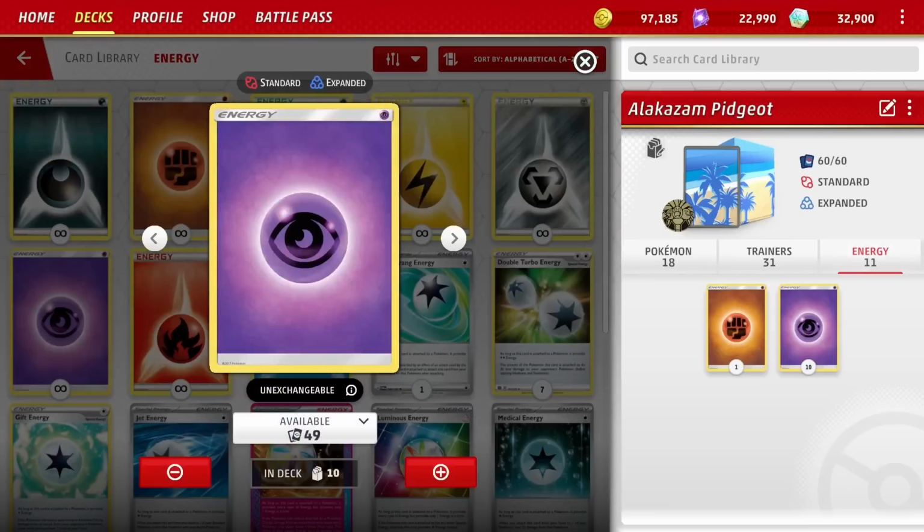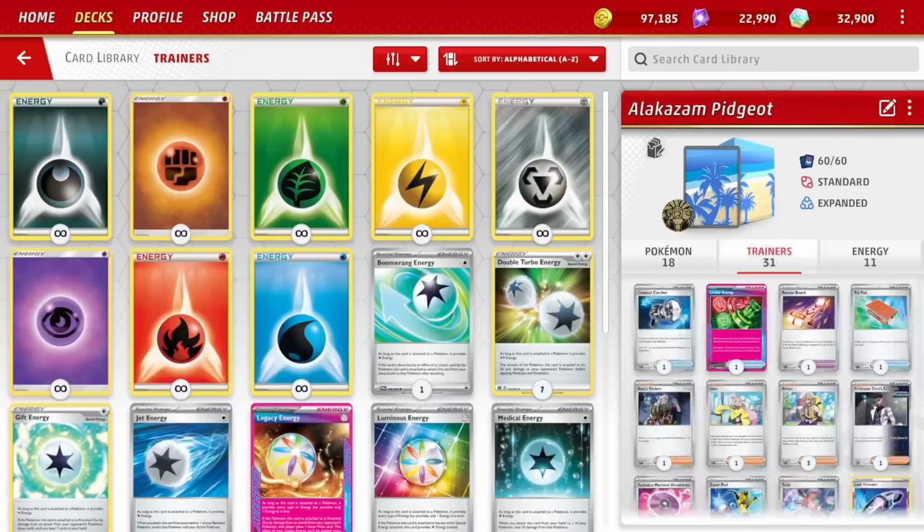So 10 basic Psychic Energies. We play Xatu, which needs energies in hand to accelerate, so we want to play a decent count of energies. Basically we need Psychic to attack with, so 10 Psychic and 1 Fighting, so we can use the Cornerstone Mask Ogerpon EX if we want.